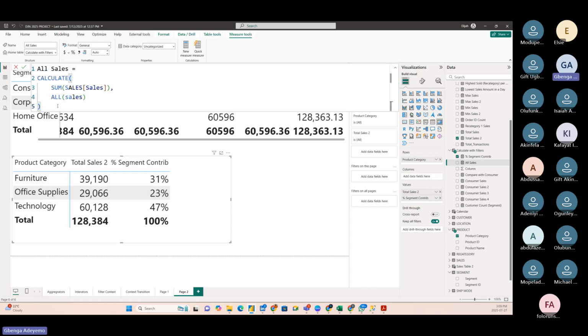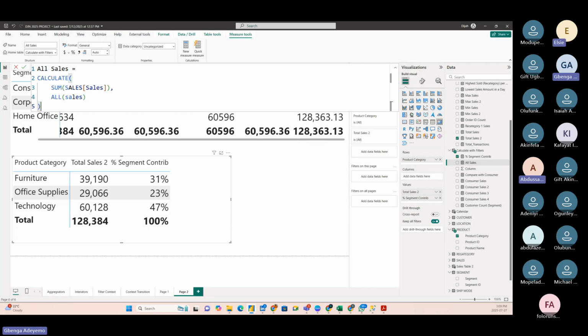Okay, let's stop here for today. We will do 40 minutes to 1 hour next week, Saturday, so I can complete this CALCULATE topic and we can move to some other topics. I see that a lot of us voted for the second option: we do Power BI to the end of August and SQL September to October. So that's the conclusion. See you guys next week, Saturday.